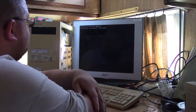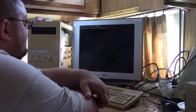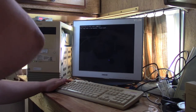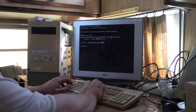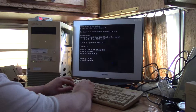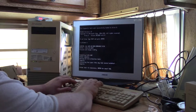Preparing to start my computer. I want to do as much of this on camera because I want to find out if we're right on this or not. I mean, it's funny because like 20 years ago, I was doing this nearly every day. And, you know, today I tend to forget this stuff. Wow, that is fast.